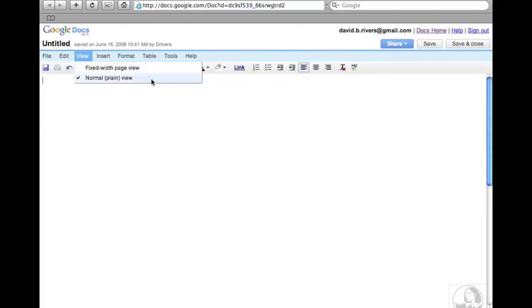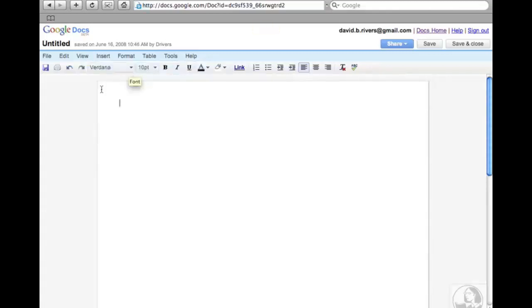Typically in a word processing application, you'll get an idea where the edge of the paper is, your margins, and so on. To get that same feel here in Google Docs, you need to choose Fixed Width Page View, which I personally prefer. I'm going to click on it now to switch to that view, and now I get the borders, the outline of where my sheet of paper is. There's my flashing cursor, so I can see I actually do have some margins here. And now I'm ready to start typing and have a better idea for the layout of the finished product when I'm done. So if you prefer this view as well, remember from the View menu, Fixed Width Page View.